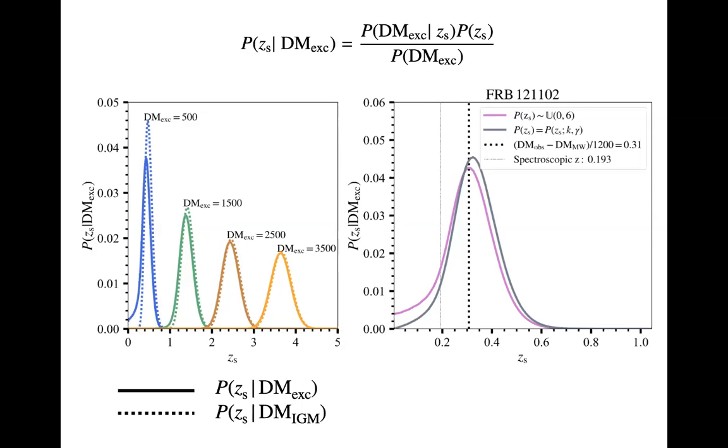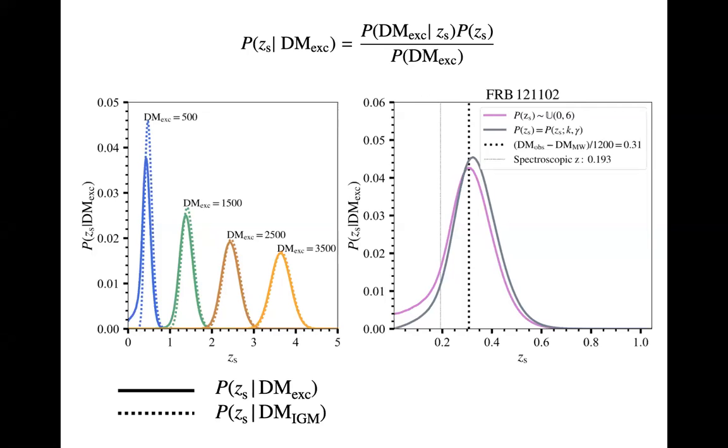Okay, so if I put them all together, I got this plot, which on the left-hand side is the probability of ZS given the extragalactic DM value, and what is the inferred source redshift, right? So the solid line is the probability of ZS given the extragalactic DM, and the dashed line is the probability of ZS given the DM IGM. So you can see that if I have a DM equal to 500, it would almost tell me the source redshift is about 0.5. But there is a variation. There is, let's say, a dispersion. And that variance is due to the IGM variance plus the host galaxy variance.